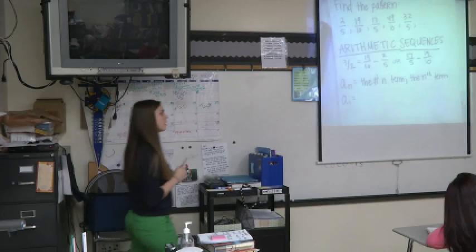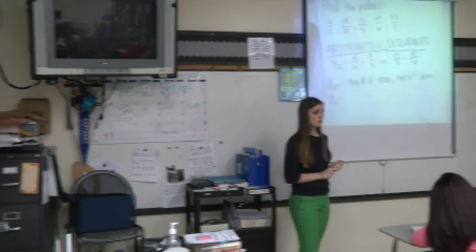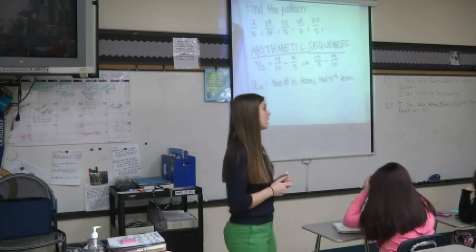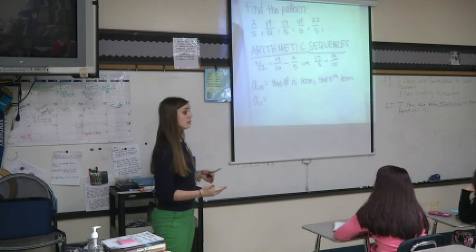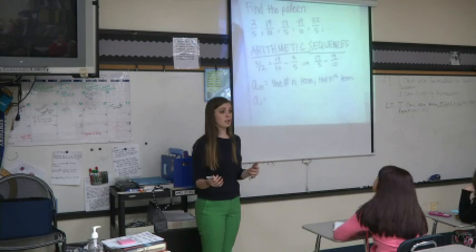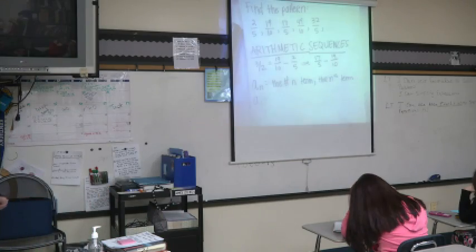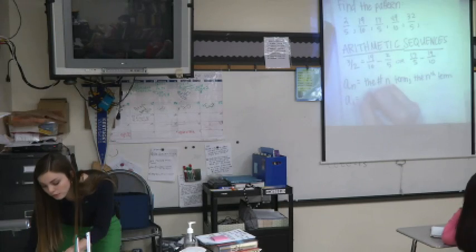So if a sub n means that, what do you think a sub 1 means? So a sub n is the number n term. N equals 1. So what term are we looking at? The number 1. The first term. Okay? So if we go back up to this example, what is a sub 1? 2 over 5. Okay? So the first term.